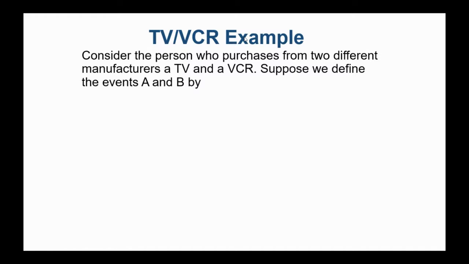Okay, I think this example is a little outdated now, but let's go with it anyways. I personally don't have a VCR, but my parents do. A VCR is, I don't know if y'all remember the tapes you'd watch movies on. The VCR is the box that you put the tapes in to watch movies before DVDs came out.